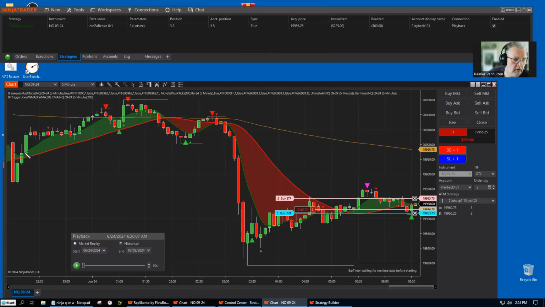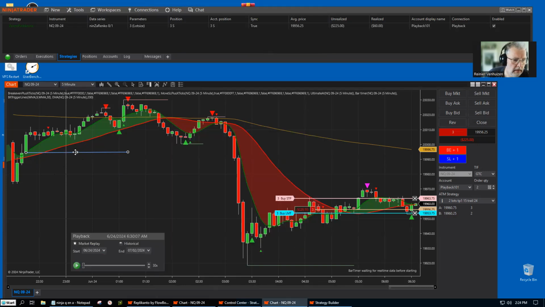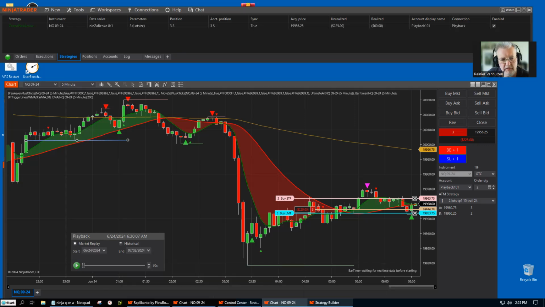So if we are here in a long, and then on the next candle, this will be the low. But on this candle, this one is lower. And if you do not add a filter that it only should move within the price direction, then here your stop will move again backwards to this one. And that's the one that you want to prevent.